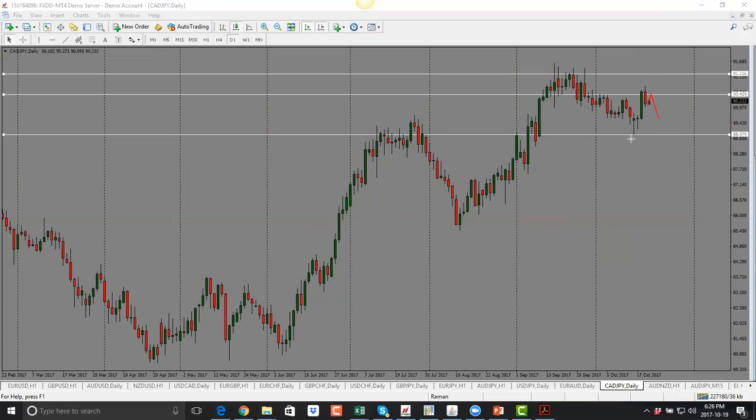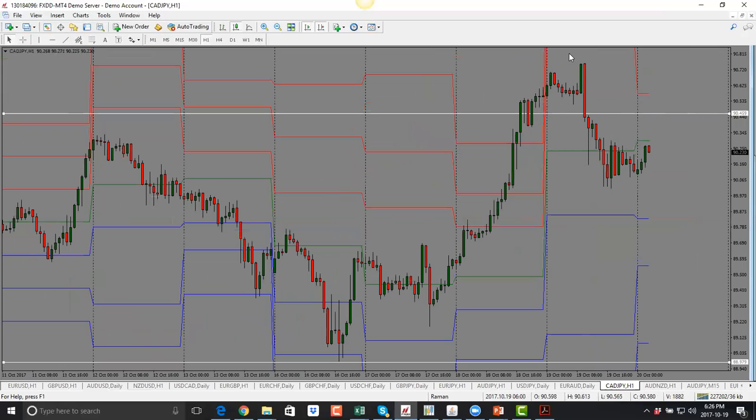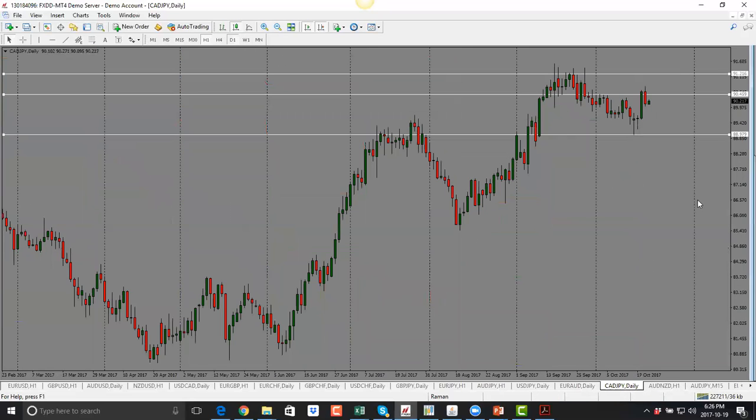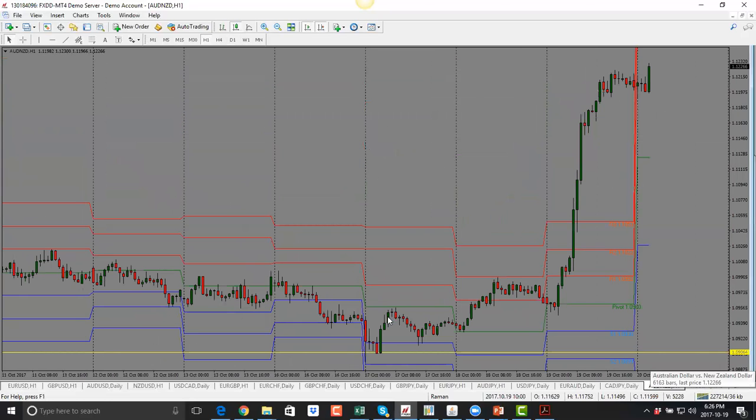So overall bias here is bullish, but the daily candle close is bearish. So that's why this is the type of move I would be looking at. But this one here, we do have news, so keep that in mind. So we have a drop. We could pull back into this pivot point and drop, or we could pull back into this 90.45 level and then drop from there. So we had a move up, now we are dropping, so pull back, another drop is sort of what I'm thinking here for CAD yen.